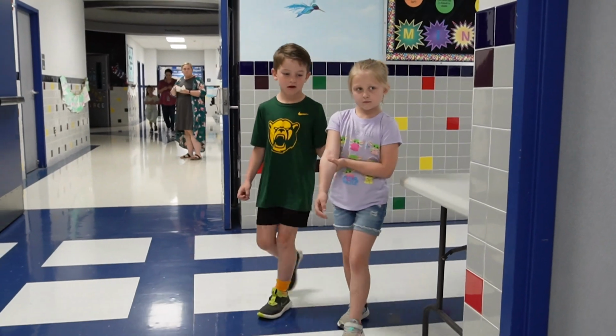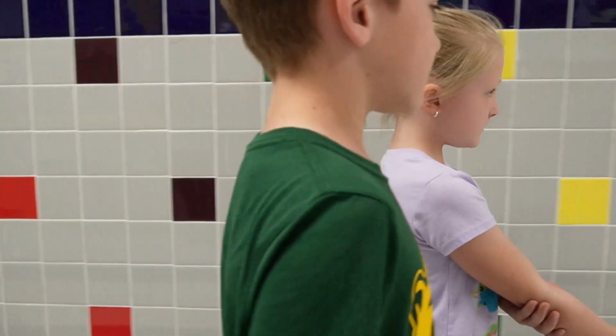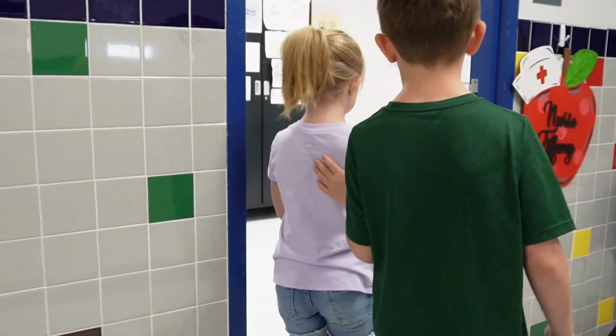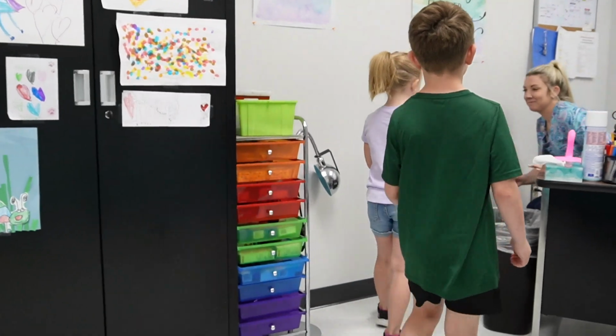Some of the other things that you can do to prepare your child's social emotional needs for kindergarten is start talking about things like getting along with others. You might schedule play dates with family and cousins and neighbors, and make sure your child knows how to communicate with their peers, that they're sharing and taking turns and recognizing the feelings of others.